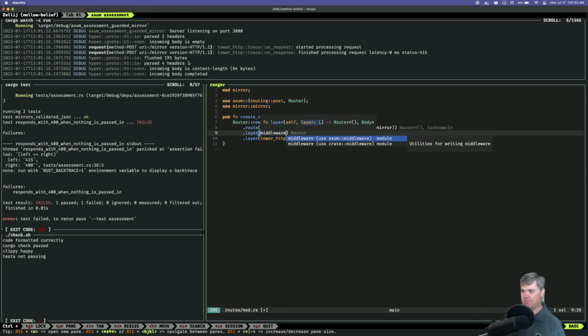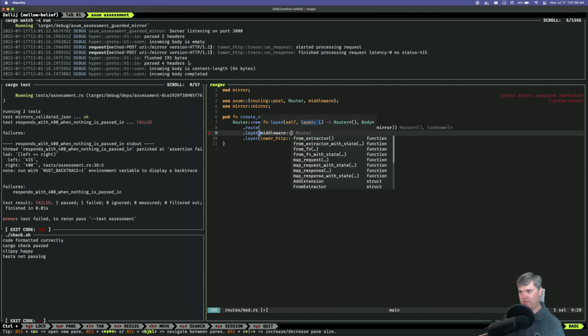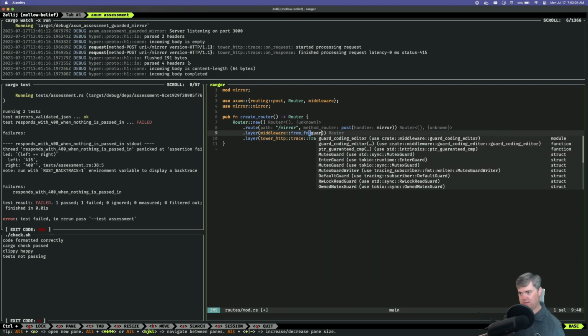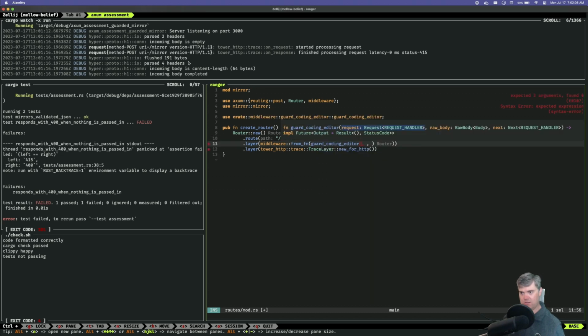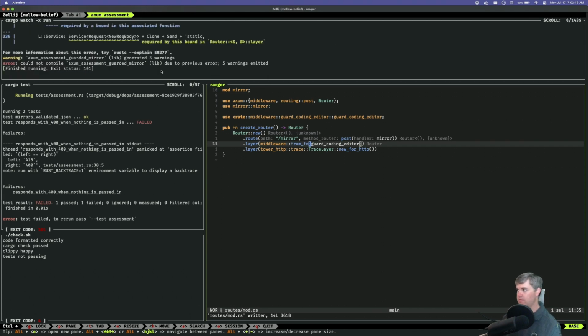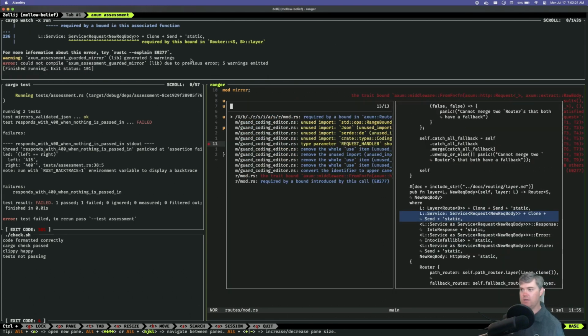Oh yeah, use Axum middleware, the middleware from function, and then that's going to be the guard coding editor. So you're unhappy.